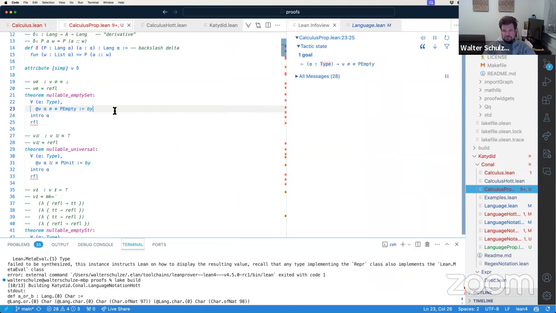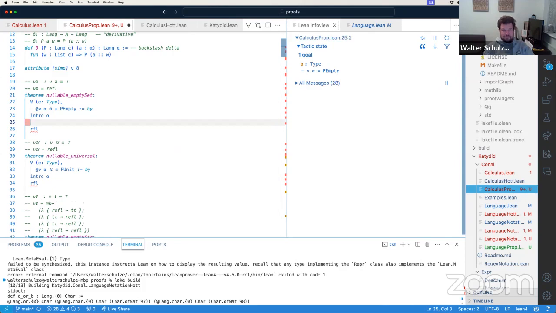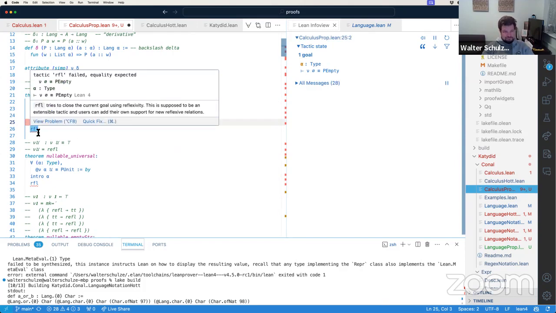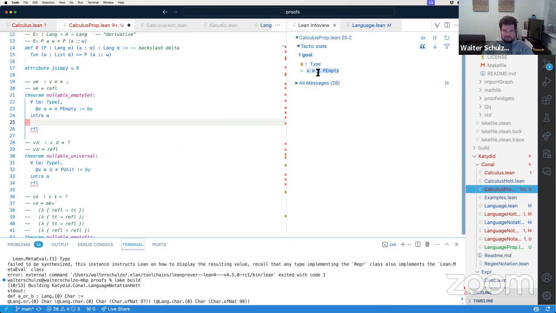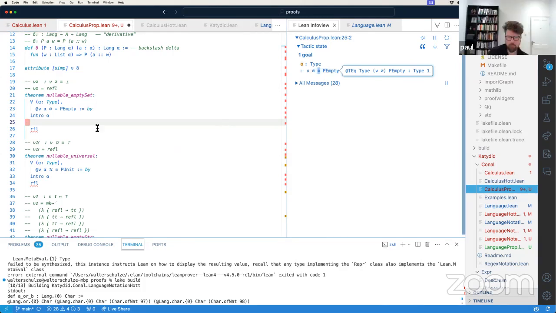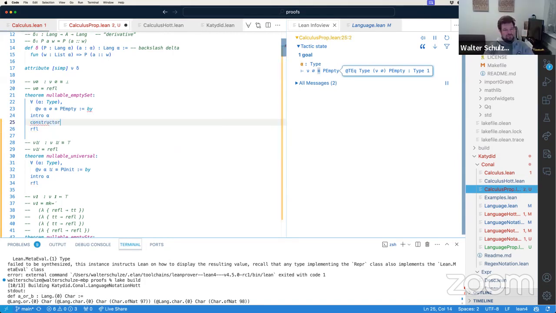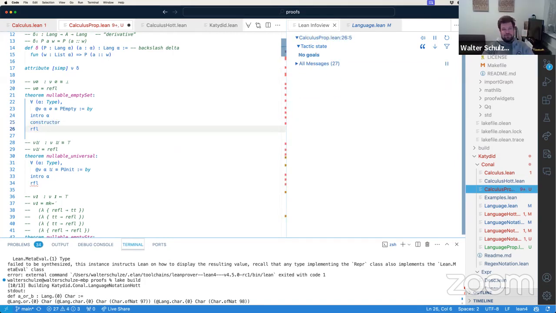All right, so we're at our first proof because we don't need to change anything. And we can't use refl because we're in TEQ, right? So constructor and then we can use refl. Right, because we just need to destruct, and there's only one constructor for TEQ.